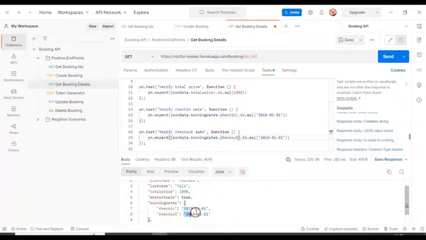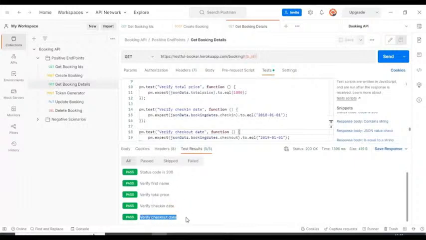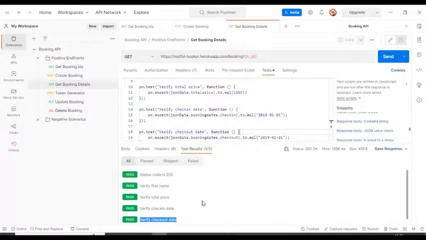Similarly I will pass the respective value there. So that's it. Let's execute the API now. If you look at the test results, all the test assertions are getting passed, including the check-in date and checkout date also, right? So this is how you can work with JSON key values and nested JSON object key value pairs.